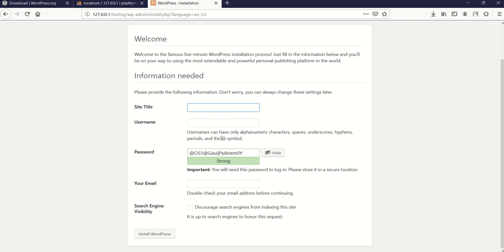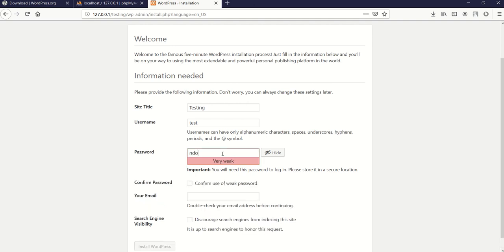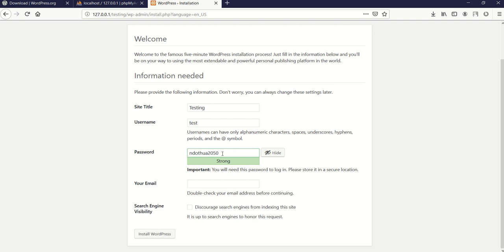Yeah, so at this stage, this is where you input your details. So my website name is testing. The username I can just say, again, I can just use test. The password, I can just copy the password that is generated here. Or alternatively, because it's for demonstration purposes, I just use the same password. But always use a strong password and preferably a different password from your database password. But I've just used the same as I used in the database because this is for purpose of demonstration. Then your email, you can just say email at testing.com.